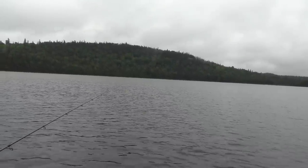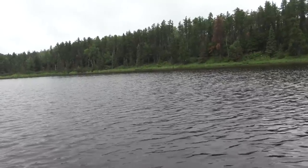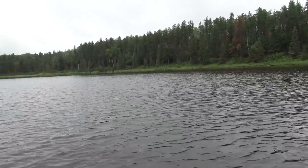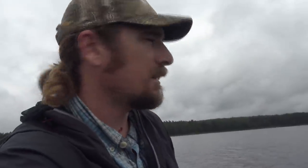Spruce trees over there and birches and things. Over here it's all jack pine. And there's a real nice access over there in a camp spot, so later we might go for a little drive and see if we can find that easier access spot. We have canoed most of this lake, and all the edges are really, really shallow. Actually, most of the lake is really shallow.